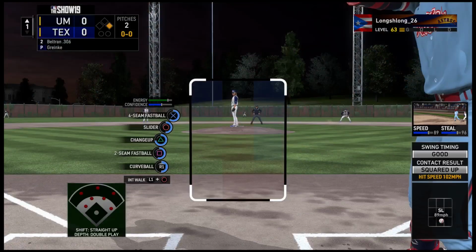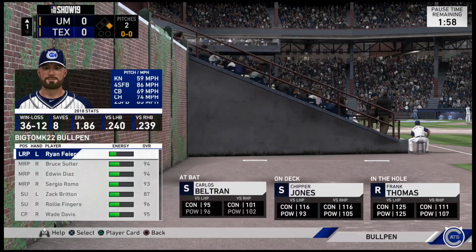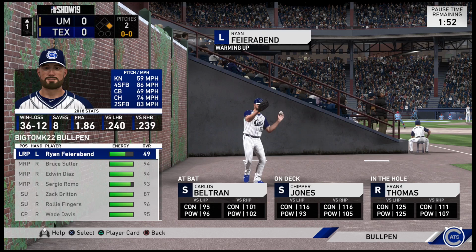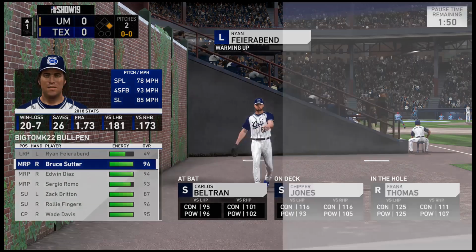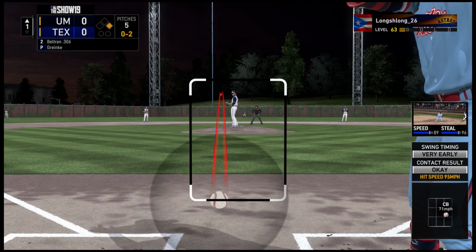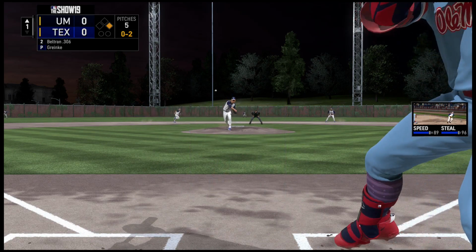Not really sure what's going on. So I go ahead and get the bullpen loose, man. And I'm like, all right, I go ahead and get Ferrerabend loose. I did pick up Suter, Diaz. I moved Zach Britton into there, and I picked up the Raleigh Fingers card. So those are the guys that I grabbed.